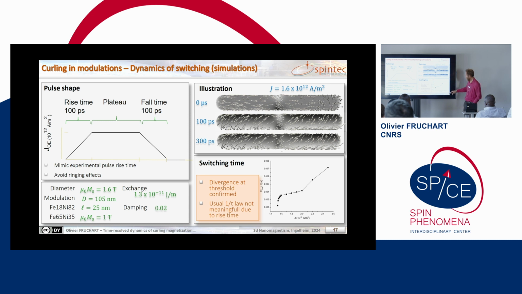And when we plot the inverse switching time versus the strength of current, in a usual switching process we have something which is linear. Here it is not linear, and we believe it is due to the fact that we have these two ramps, and then we just decrease the plateau. So the physics is more complex here. But anyhow, we have a divergence of the switching time. It is 1/time when we go closer to the switching threshold.